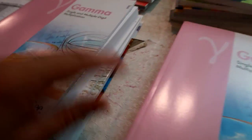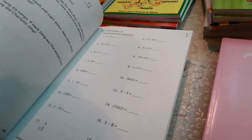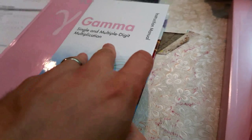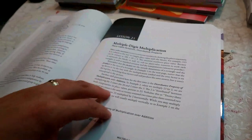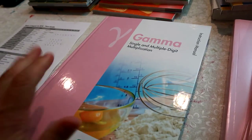We need to do about one lesson per week and it's broken up pretty easily — each lesson has sections A through F, and G is a fun optional section. Then there's a test in the test booklet that each of the kids do at the end of each unit, section, and lesson to make sure they're grasping the concepts and ready to move on. It also comes with a teacher manual which is mostly an answer key, with some tips for the teacher. Most of the time I haven't had to use it because it comes with a DVD that explains everything very well, and each lesson is only a few minutes long.